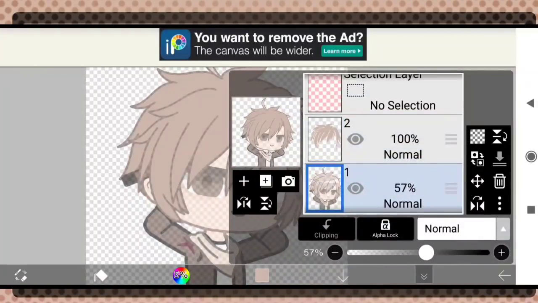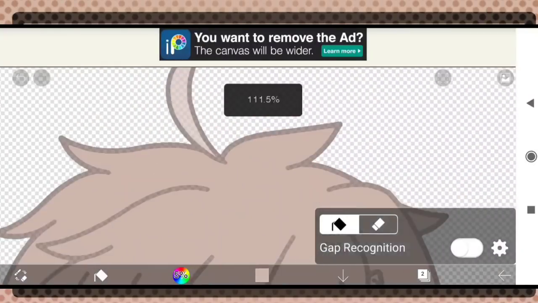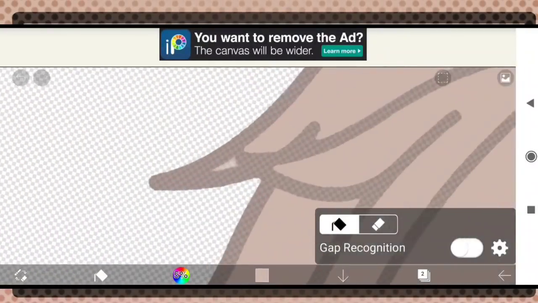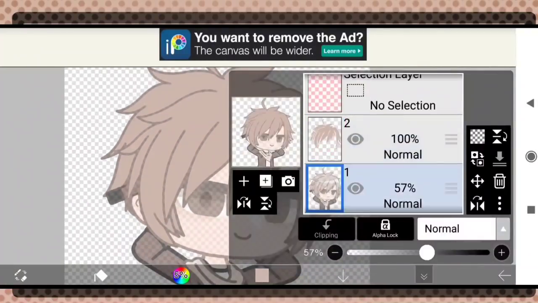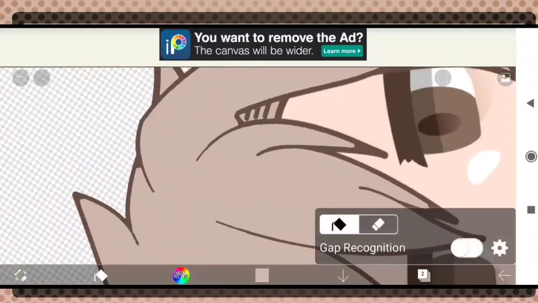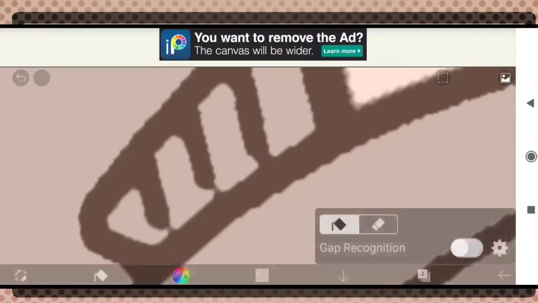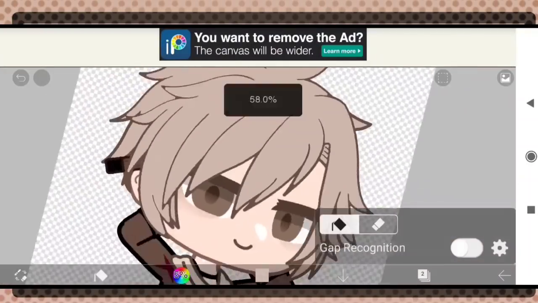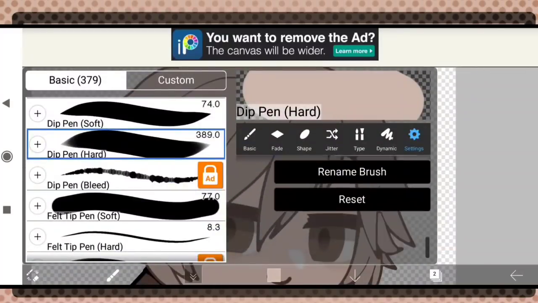Alright, I saw that I missed a lot of things, so I'm just lowering the opacity of the main layer. See, look at that. Now that we have everything, we're putting the opacity back to normal and keep clicking on the hair. Oops. Not the line of the hair. Keep clicking on the base color of the hair and the lines will get thinner and thinner because the color will expand when we're on the bucket tool.